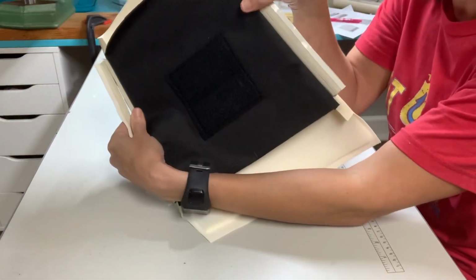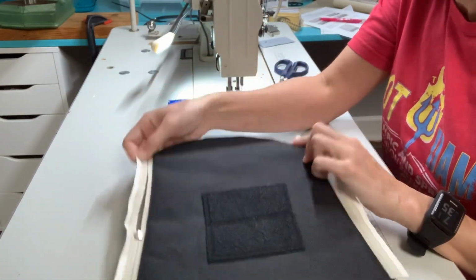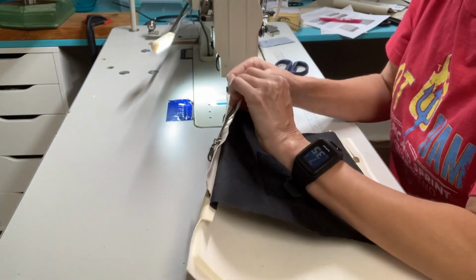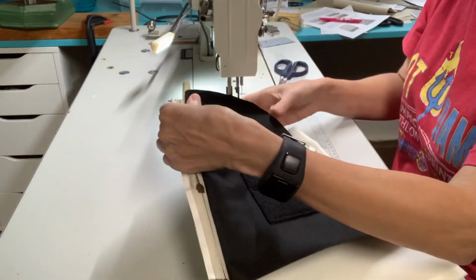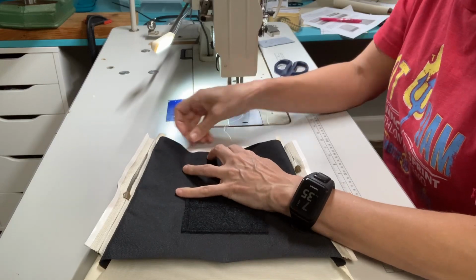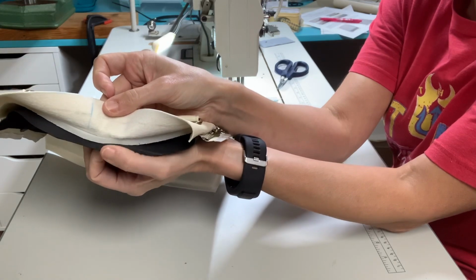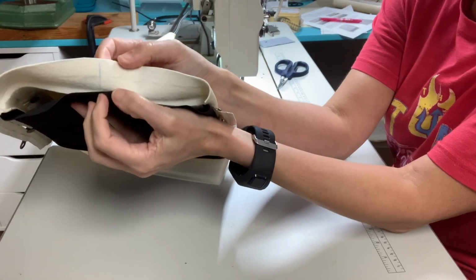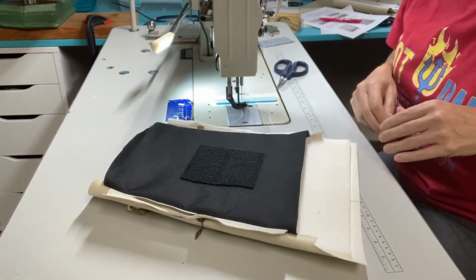There's our front, and there's our back. It's hard to see because it's black, but basically the top of your pocket is going to be just above your foam. It's not going to go all the way to the top of your bag. It's going to be just above your foam so that when you fold this down, it's going to catch it. Okay. All right.